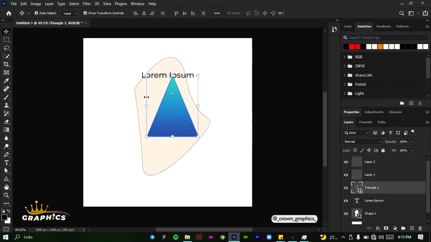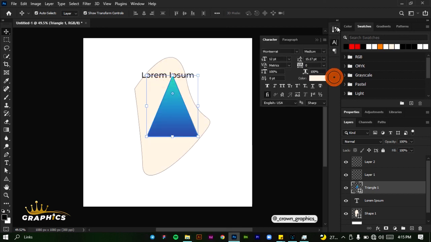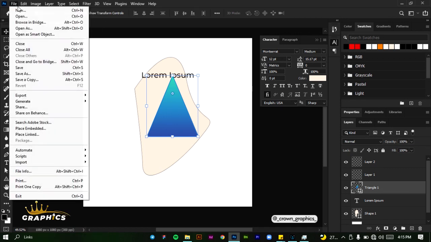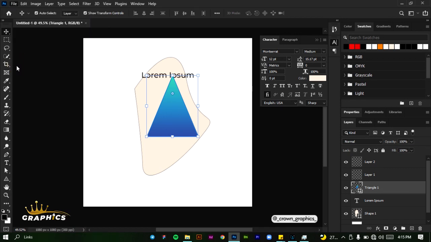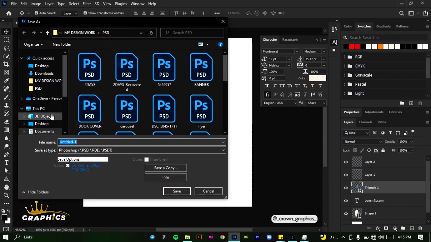So for exporting, when you want to save your project, you come here, come to your File menu. This menu bar has different options. As you can see on the screen, you can activate different panels. Maybe you're working on characters. You can see I've activated these character panels under this menu here. So when we want to save, we just come to File, then we click on Save. Once you click on Save, a window will open asking you where you want to save your project and what you want to save it as.